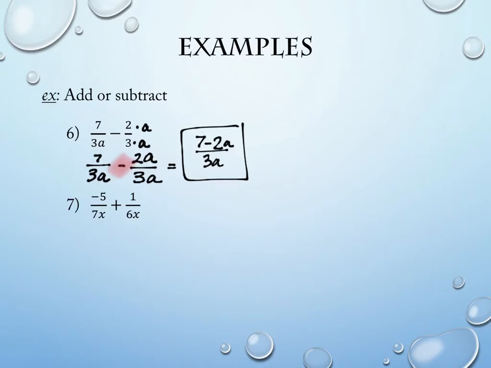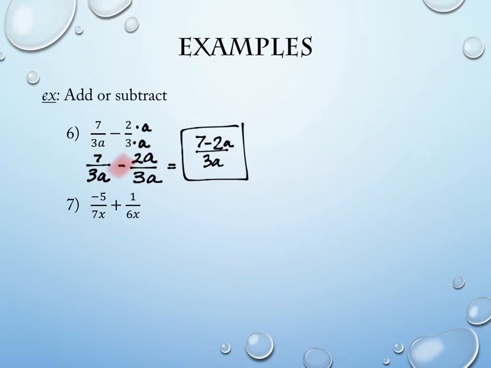Okay, so 7 has denominators that are just slightly more different than 6. What do they have in common? The x's, right? So it's not like the very first example that I did where there was addition and subtraction. I had to actually multiply the denominators by each other. I don't need to multiply 7x times 6x because they have the x's in common. There's no addition or subtraction involved, right? They have the x's there. But they don't have matching coefficients. And 7 and 6 don't have anything in common factor-wise, right? I can't divide 7 and 6 by a common factor.